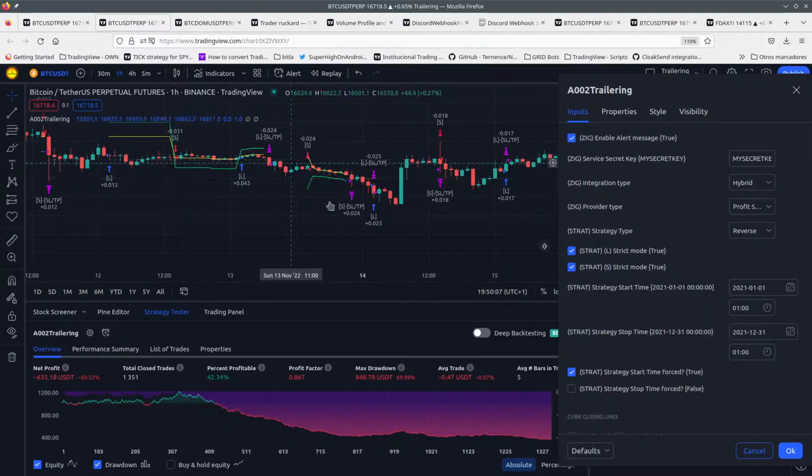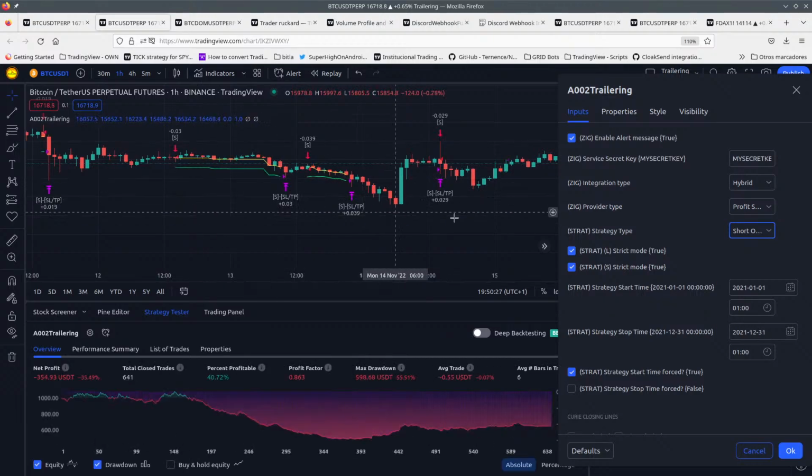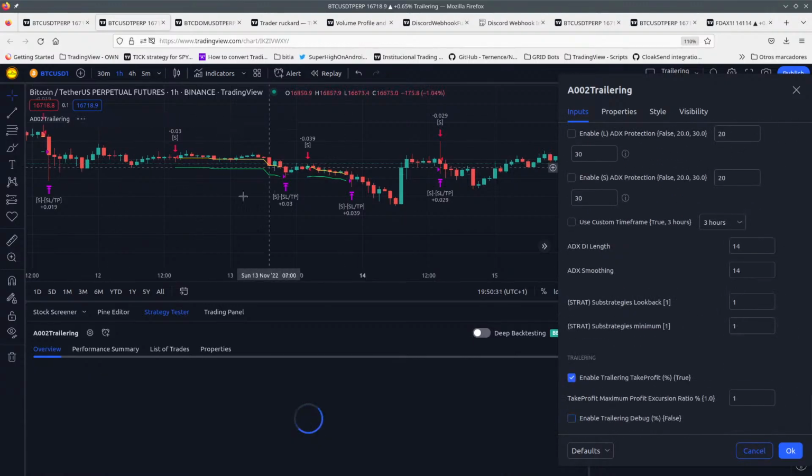You can see how here we have some take profit and so on too, which is nice, I guess. So we say short only, we can see how it only does short only stuff, and when this is not turned on, we no longer have the lines and everything is fine.